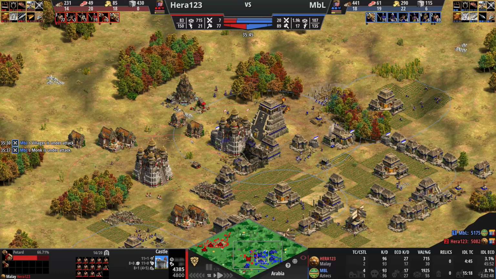And now the man-at-arms, aka the long swordsman here from MBL that he has stolen from Hera, are starting to put in a little bit of work. Now there is a monastery up here for Hera as well. Going to be using that to try to get out his own monks. And here comes a battering ram. He's got two of them, in fact.